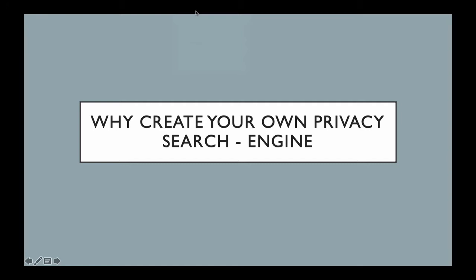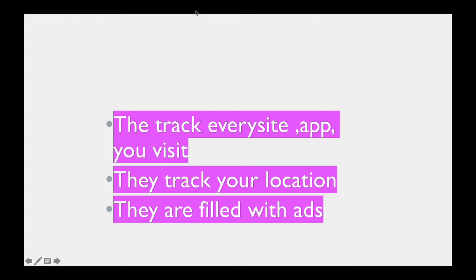Today I'm going to show you how to create your own privacy search engine within 5 minutes. And someone asked, why do we have to create our own search engine? This is the reason. They track every site and app you visit. Google, Bing and the top domains where we search our stuff track everything we do there, and they also track our location. They are also filled with a whole lot of advertisement within the search engine.